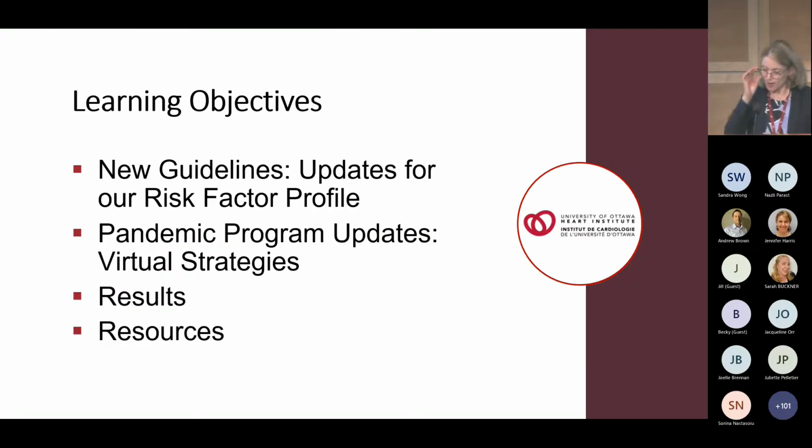Okay, so my goal for the next 30 minutes in giving you a quick update is really to focus on a couple of changes we've undergone here at the cardiac rehab program at the Heart Institute. So first of all, I'll give you some updates in terms of our risk factor profile based on some new guideline releases. We'll talk about some of the updates we've made to our programming because of the pandemic, focusing on some of those virtual changes. I'll talk a little bit about some of the results, and of course, we'll share some resources with you.